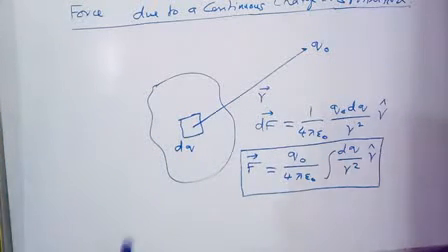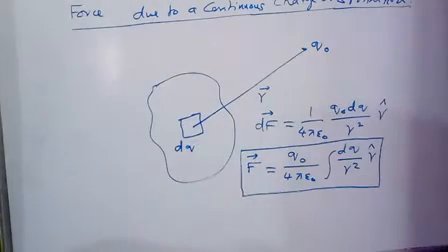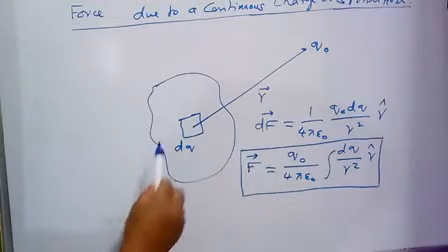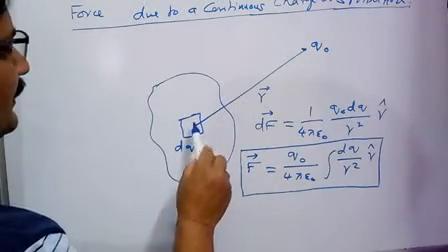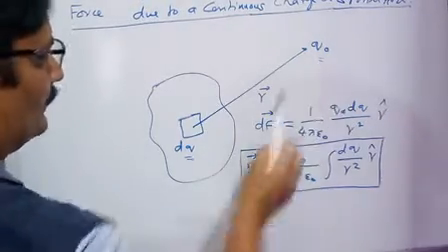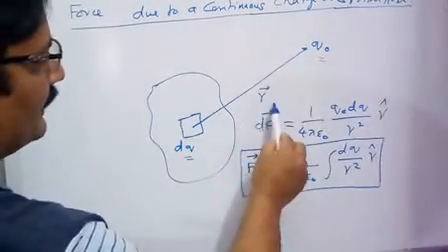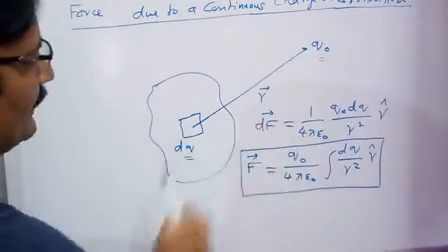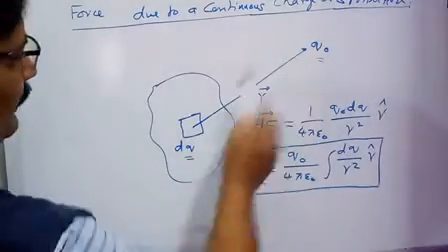Here you can see a charge given to a conductor is distributed uniformly. So suppose a small section of the charge is dq. What can be the value of force acting between this charge dq and charge q naught? The position vector of charge q naught is vector r. This is the position vector. So what can be the value of force acting on q naught?